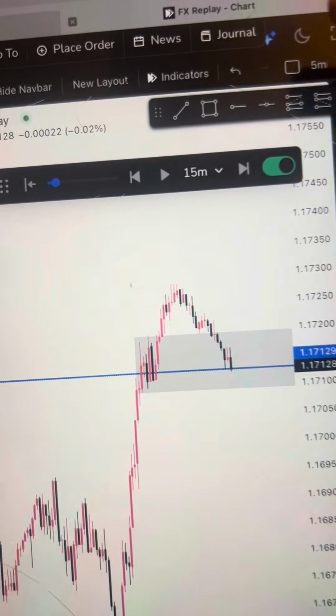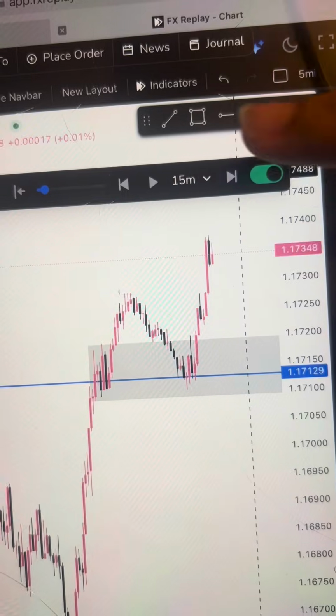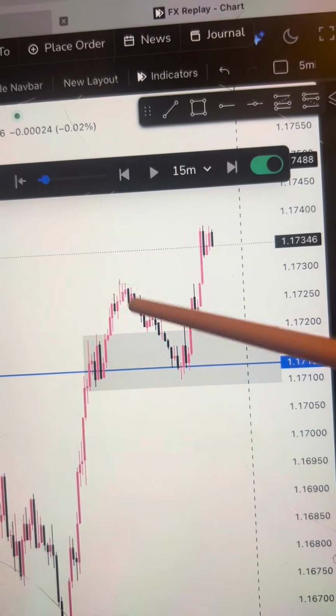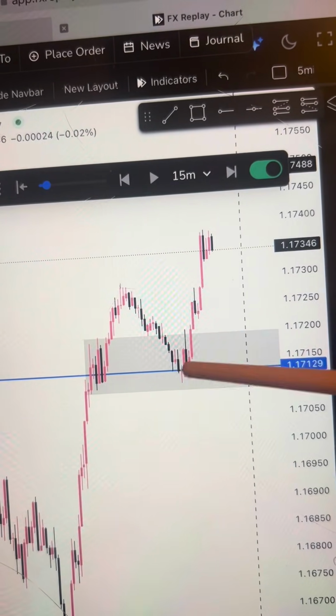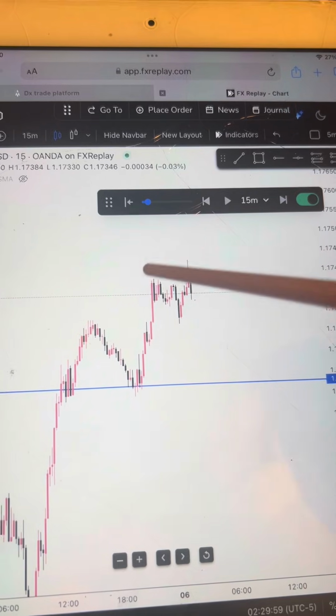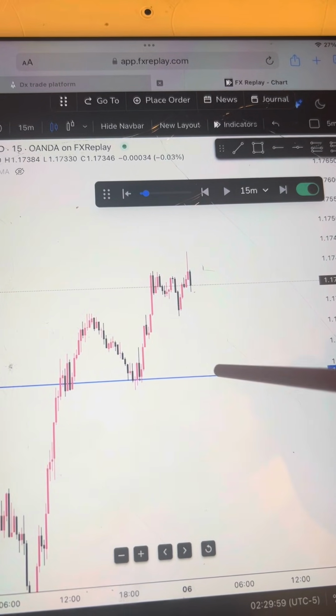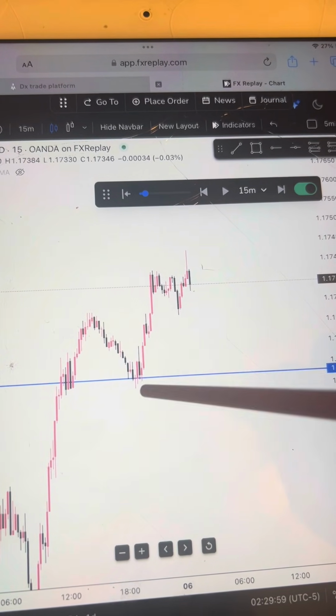But let's play it forward. See, so you would have got stopped right out because it just went in demand to keep going up. It's still building upside structure. So the whole key is you want it to break structure to the downside before we come under this line. Otherwise, it could end up being a fake out just like this.